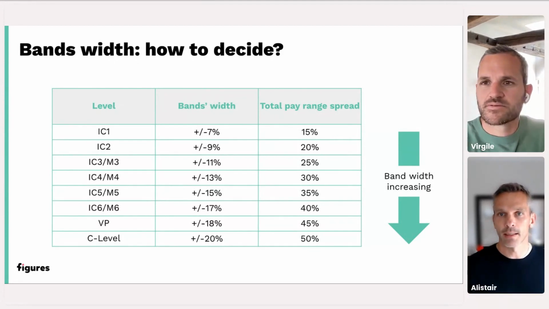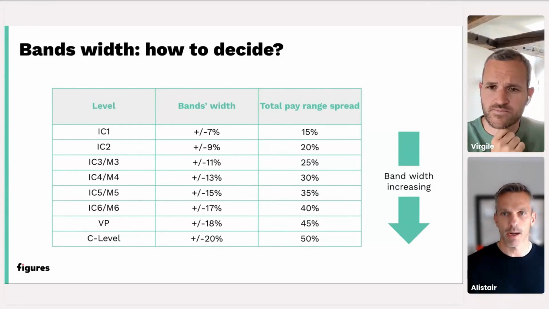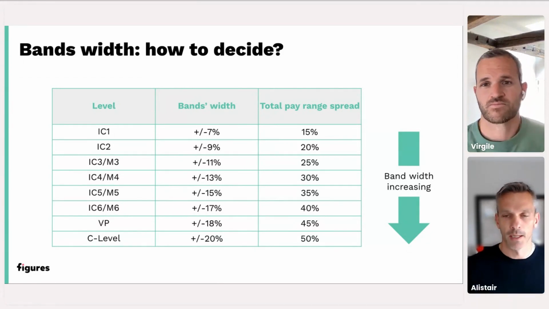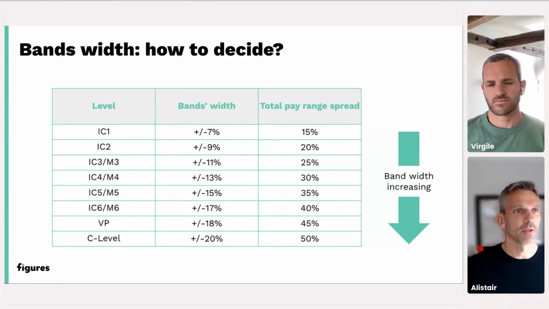One of the things that I did see, and I did a bit of research this morning on this, and I did a quick bit of crowdsourcing, because obviously salary bands are now being placed on job adverts around the world. And interestingly, Dropbox, for example, they put on the level, they even put IC1, IC2 on theirs.